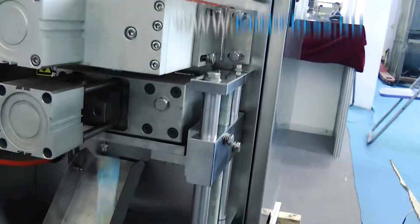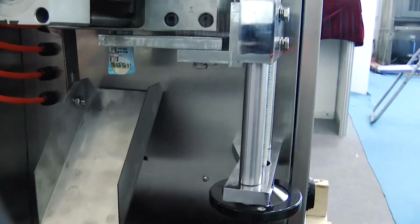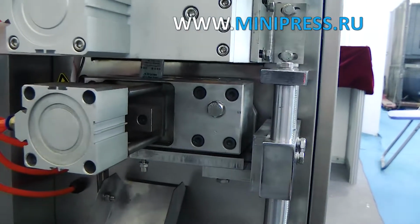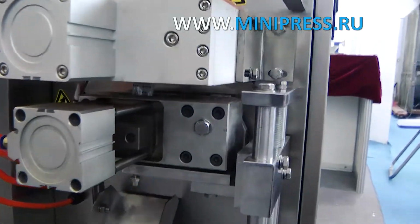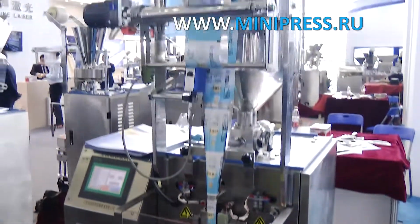When the stick filling machine was made, the manager sent a video of the equipment. The machine is small, with a control unit and a demonstration of the equipment on the display. The material is fed from the roll to form future sachets. My order was delivered within the time specified in the contract. The machine was made of stainless steel.